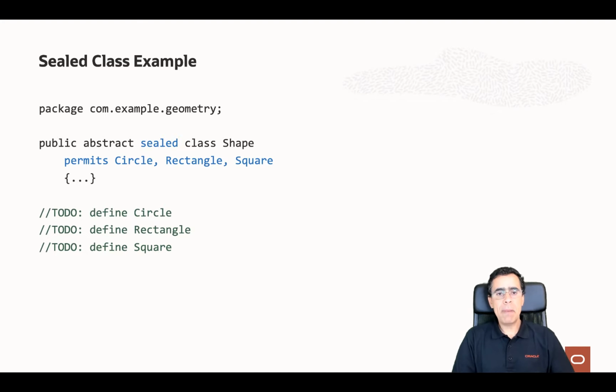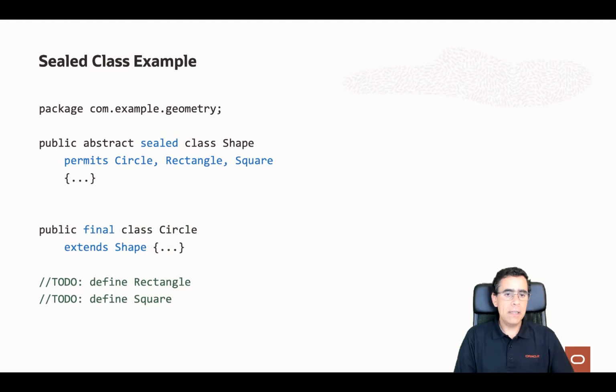A class is sealed by applying the sealed modifier to its declaration. Then, after any extends and implements clauses, you add the permits clause. It then specifies the classes that are permitted to extend the sealed class. A sealed class imposes 3 constraints on its permitted subclasses. The sealed class and its permitted subclasses must belong to the same module. If they are declared in an unnamed module, they have to be in the same package. And every permitted subclass must directly extend the sealed class, and every permitted subclass must choose a modifier to describe how it continues the sealing.